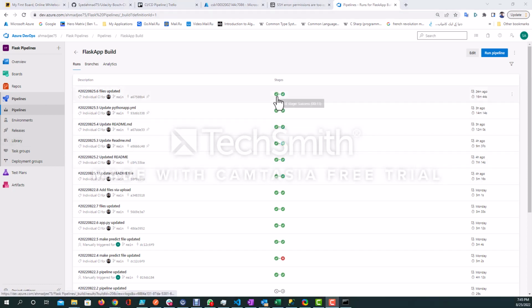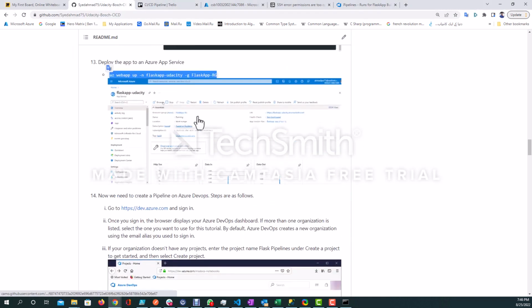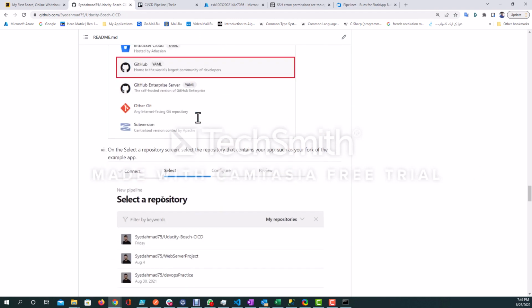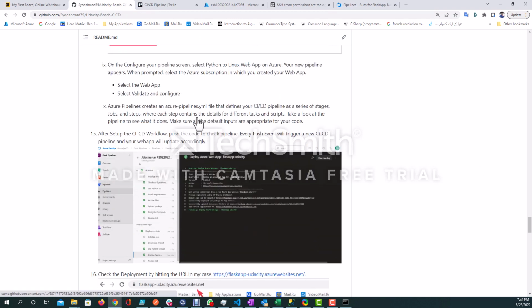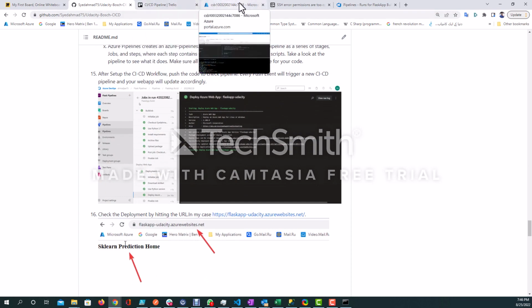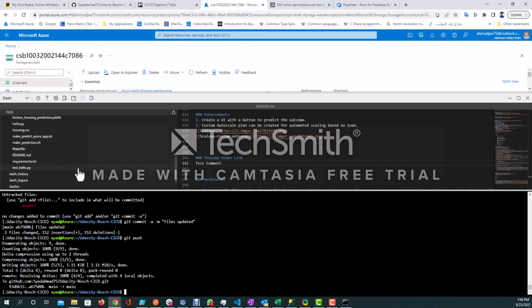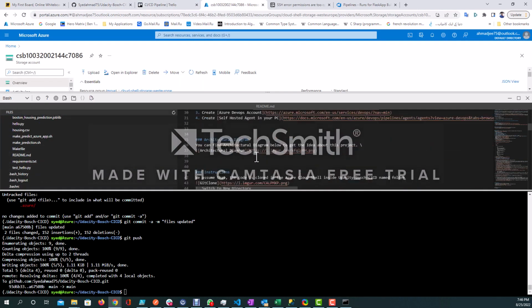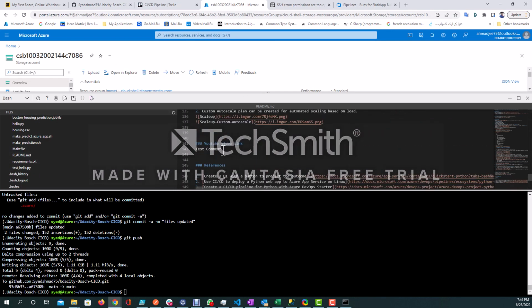So now we are back. You can see that all the builds and the pipeline are in the running state now, and all is deployed. So we will go to our next step. I have already shown these things to you. So now what we will do, we will just push something again. For example, here I will just change a test comment for the Azure CI/CD pipeline.